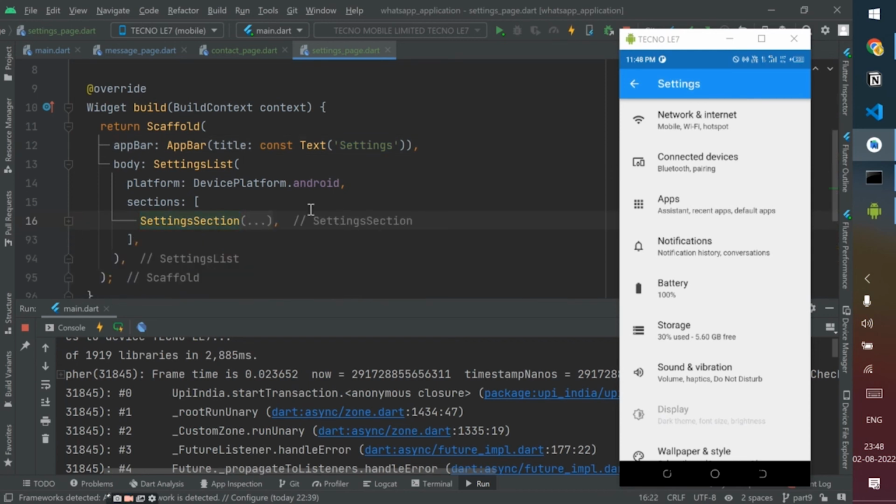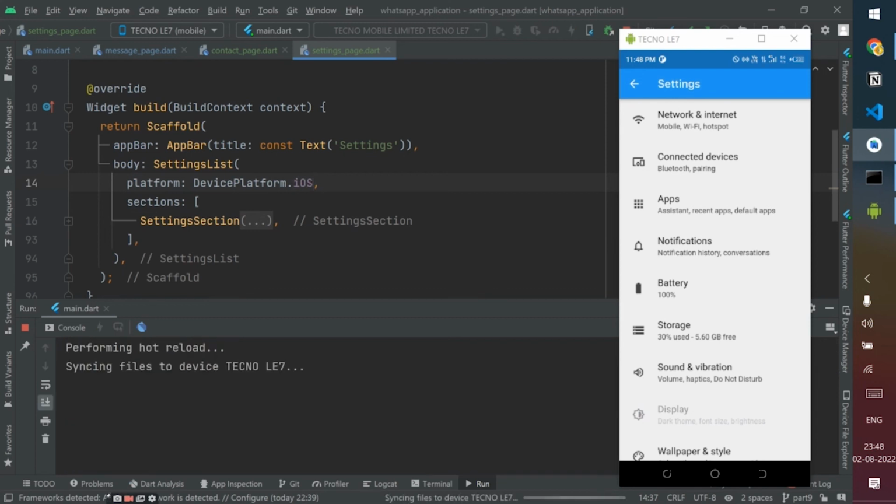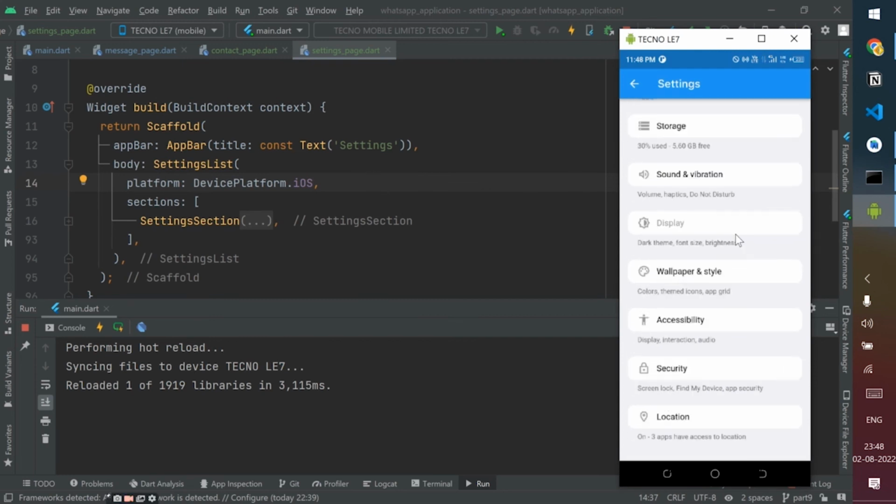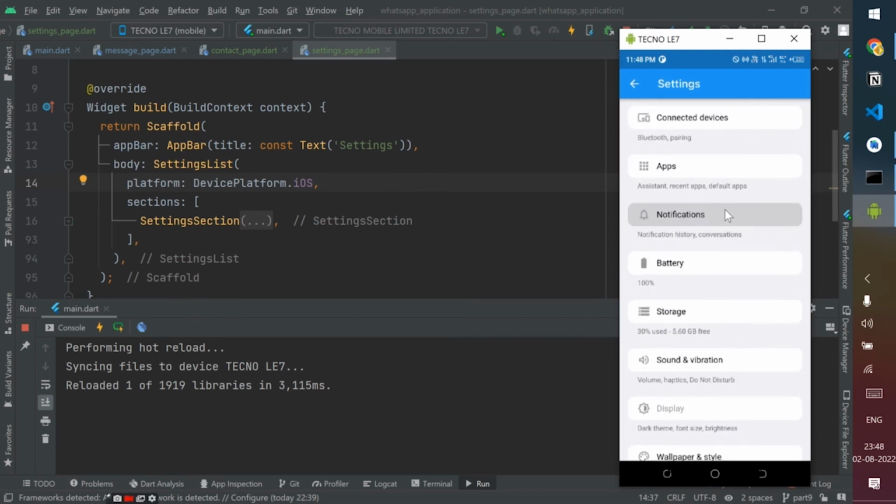So we have one section and we can pass the platform as well. So I can pass either Android or iOS, and then it will automatically generate the UI for that particular platform. So now it is showing the settings UI for iOS, right? So I don't have to do anything and it is showing me that only. Great.